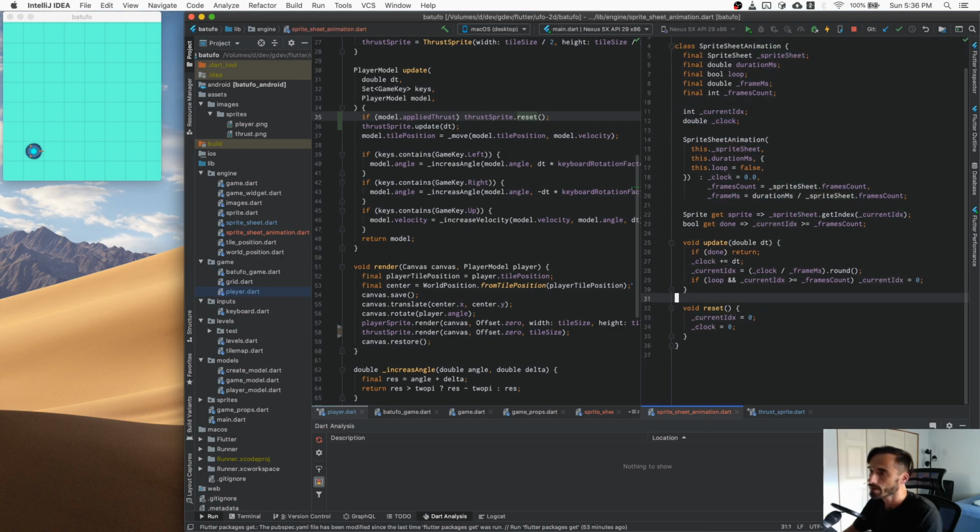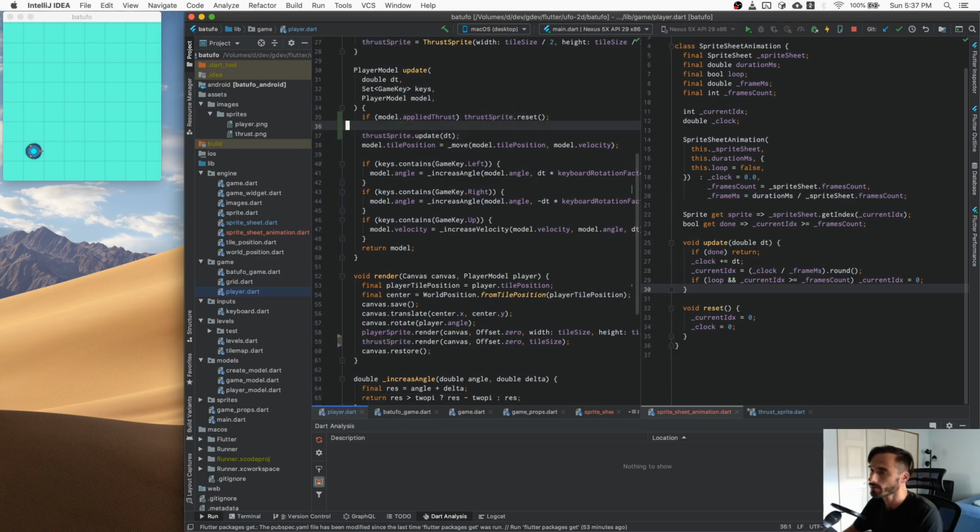Okay. So that's what the model does, ThrustSprite does. It resets it, which means when you render it actually shows something. It's not going to be done. So that way we never have to remove the ThrustSprite, right? We just can keep it around. So let's see what happens now. If I run it, okay, here we go. Okay, so it looks really weird. That's pretty obvious. It's because it's getting reset all the time. So we actually don't want to reset it all the time.